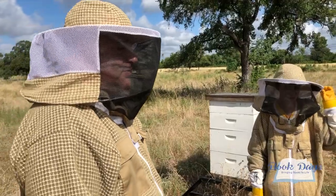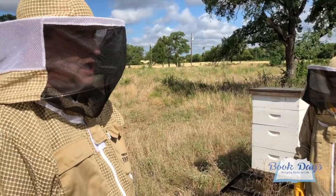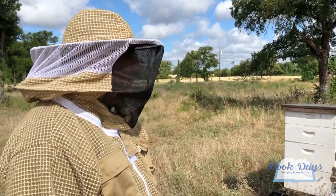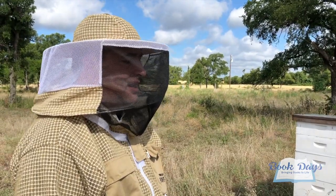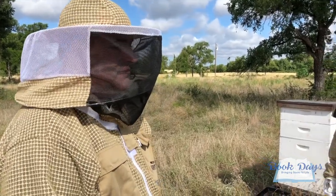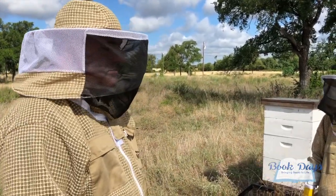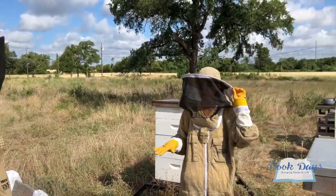Okay. And that surplus is what they put up here on the top. That surplus usually comes to a head in June, in Texas at least. And then we go in and we harvest, put the empty frames back in, and allow them to fill them again. Usually by October is when they're going to fill them for the second time, and October, November, we'll harvest them then. So we usually get 2, sometimes 3 harvests in a year. Oh, wow. So per hive. Yeah. And from there you store the honey until you produce different batches throughout the year?